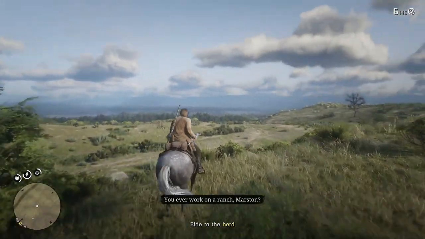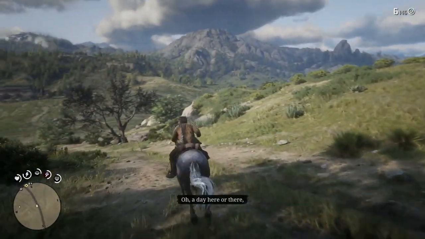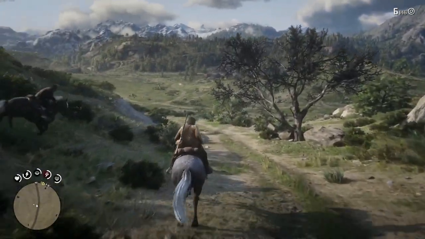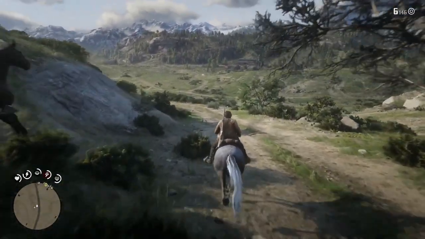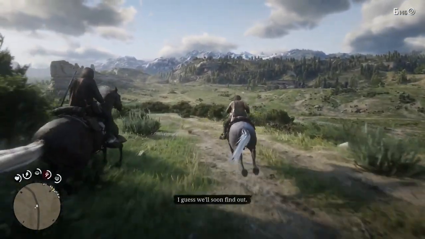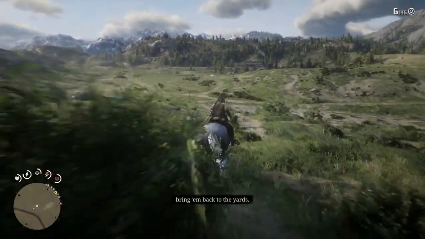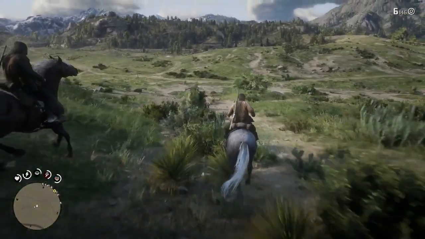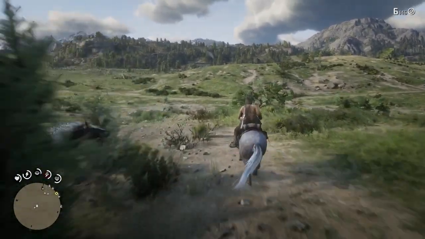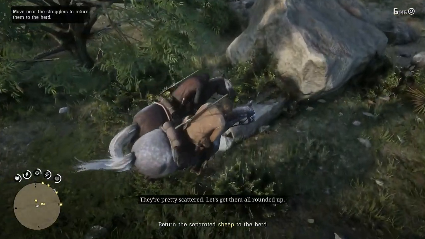You ever work on a ranch, Marston? No. You? Day here, there, but not much. Most cowboys I know are dumb as trees. How hard could it be? I guess we'll soon find out. Let's get these things. Bring them back to the yards. Easy now. They're pretty scattered. Let's get them all rounded up.